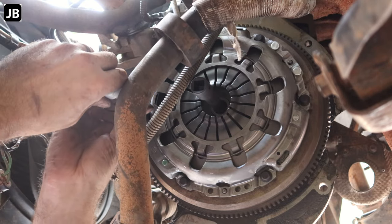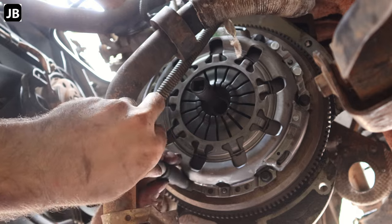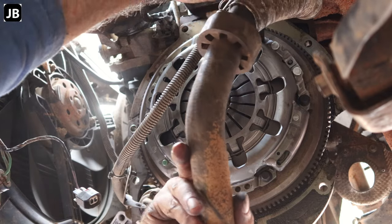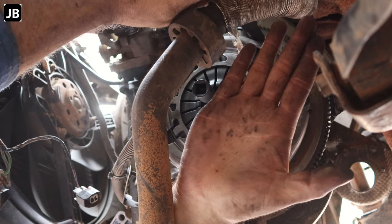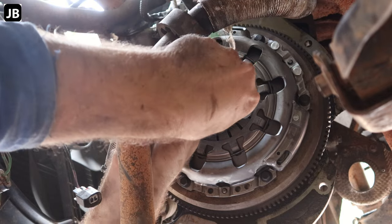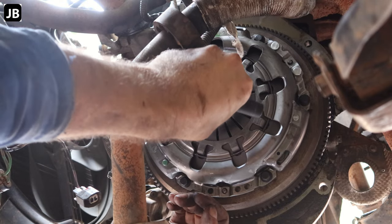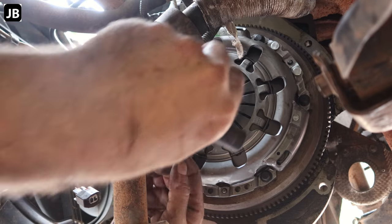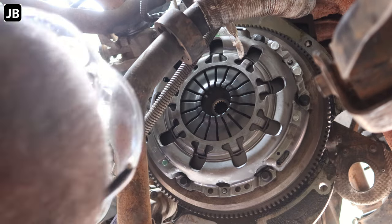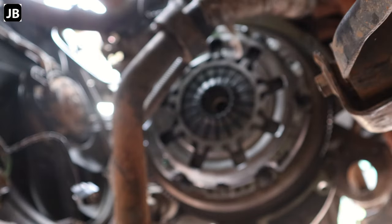Just getting the bolts to engage. Because once you start drawing down the pressure plate, you want it to go down square with the clutch plate. There we go, so it can still move around a bit. Now we need to center it up. Once you've got it centered, I'm gonna eyeball this. You'd be surprised how close you can get just by eye. There we go, I think that's about it.